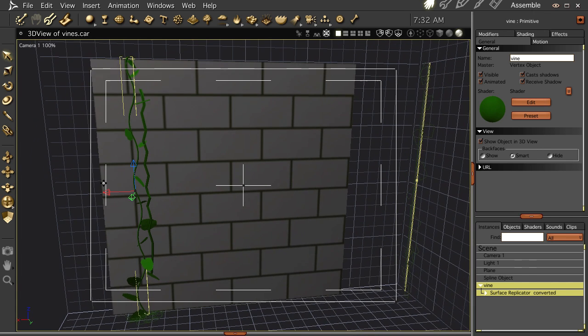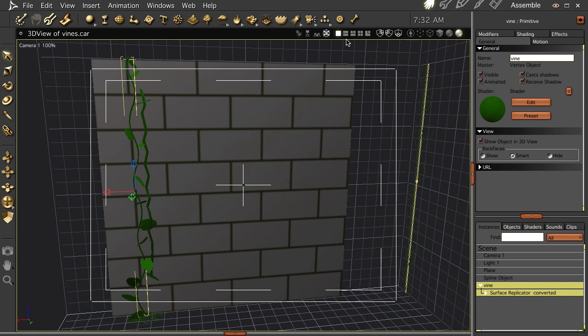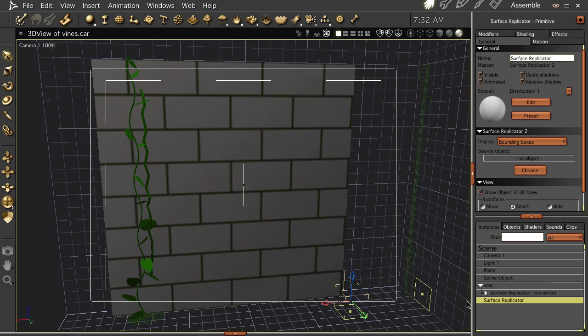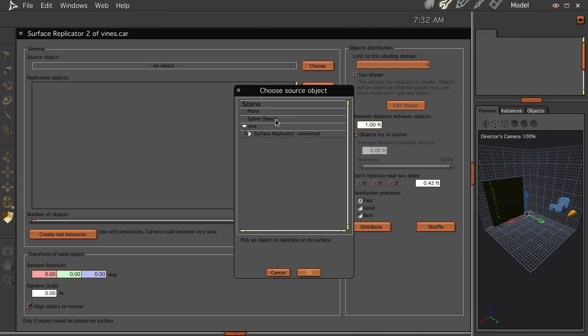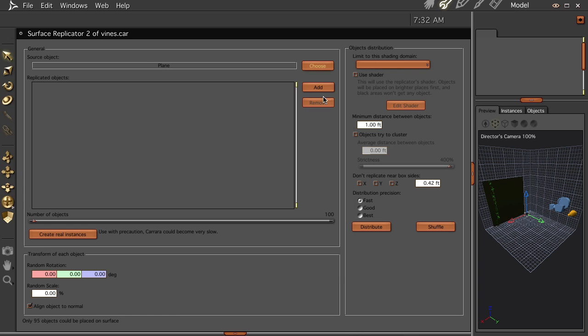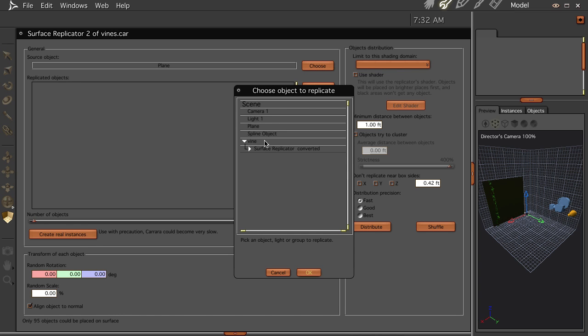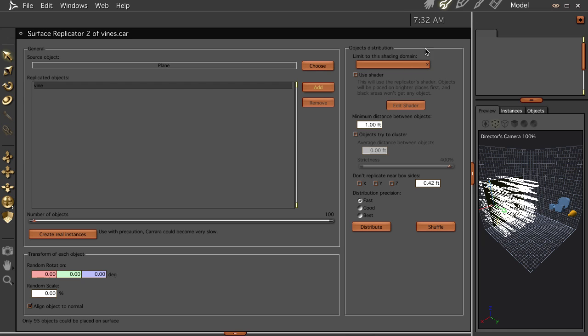We're going to take our vine, and we're going to add another replicator. And since these are together, we're going to add another surface replicator. We're going to put it in here and do all the steps that we did before. Take our plane as our source object. Let's take our vine. Kapow. We're going to have to undo everything that we did here. Oh, no, I hadn't shown you this before. It's going to try to encourage you to have your vines go through your wall. Take your align object to normal off, and it's going to hang very nicely. And while we're in here, let's go ahead and do a 90 degree turn of the vine.